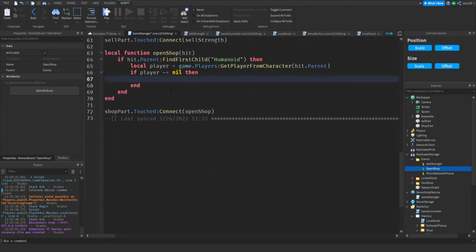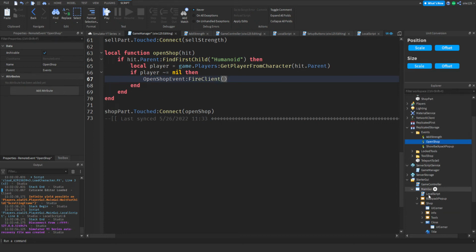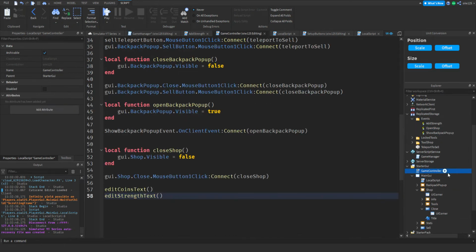Then down here we can do open shop event fire client. Then we can receive that from this game controller script.